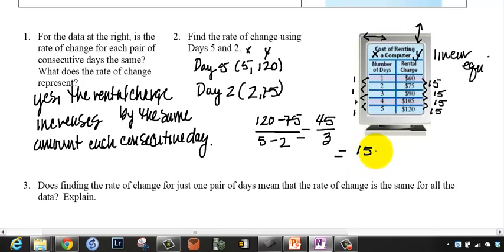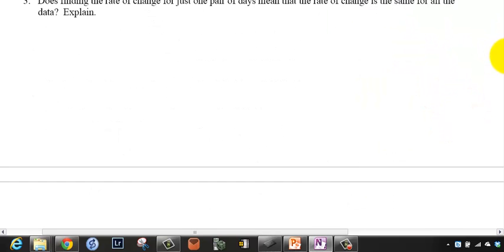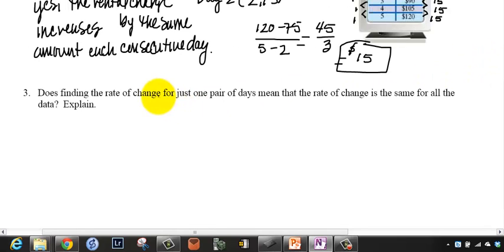So we find the same rate of change for each point, or any points that we can have in that table. As long as it's a linear function, this will be consistent. We could do day 1 to day 1 million, and if we calculate that rate of change, again, the vertical change over the horizontal change, we would still see that it's going to be 15. All right, so if we scroll down here, if I can get this to scroll, sometimes it does, sometimes it doesn't. You can see it's pretty sensitive.